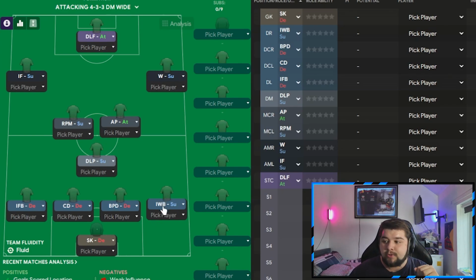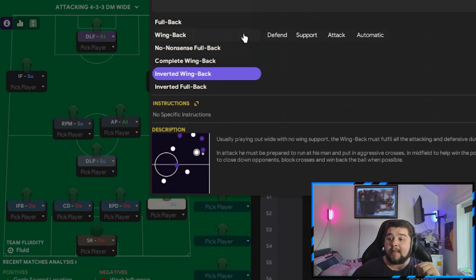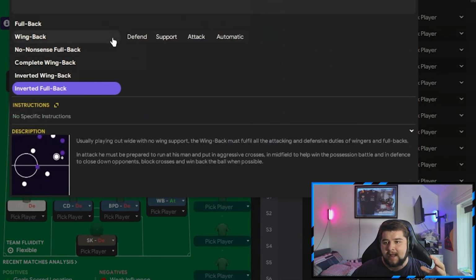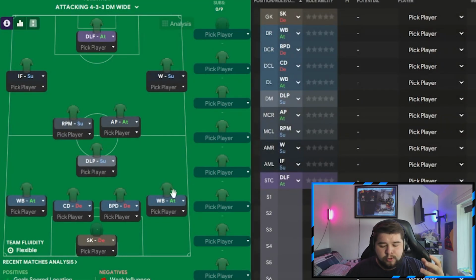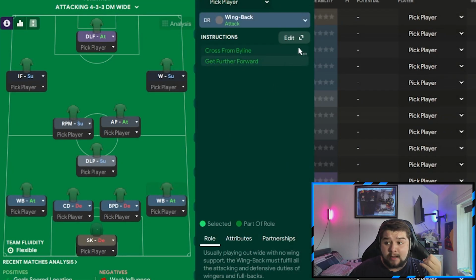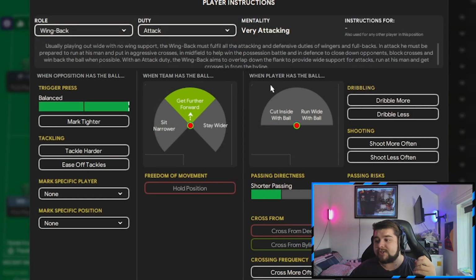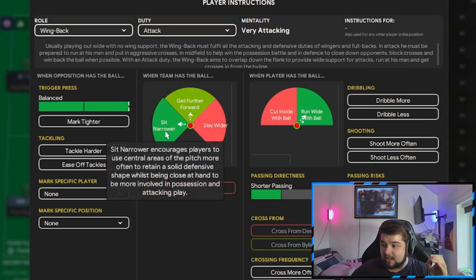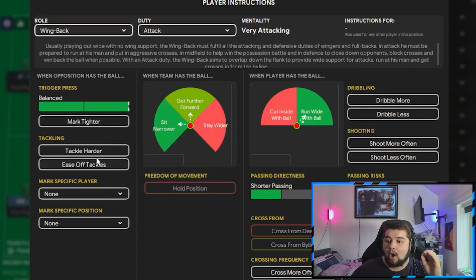Now, going over to the wing-backs, we are going to go with a wing-back, and they are both going to be set to attack. Again, in this system, although we have got wide players, they are going to be actually quite narrow, so these wing-backs do play a really big part in actually getting this tactic to work, so make sure you've got them in your team. They are both going to be on run wide, we are going to tell them to sit narrow, and we are also going to have them on tackle harder.